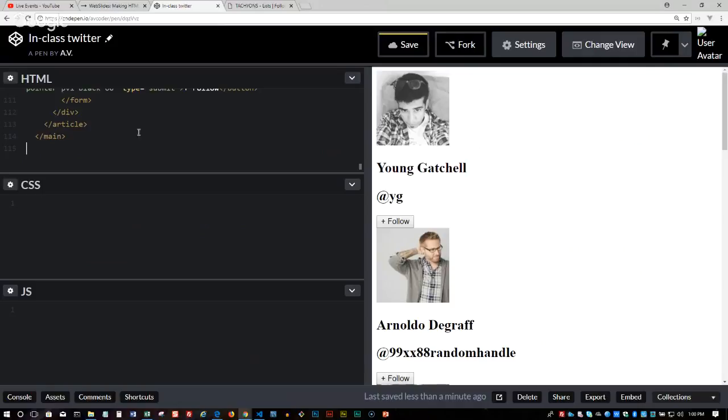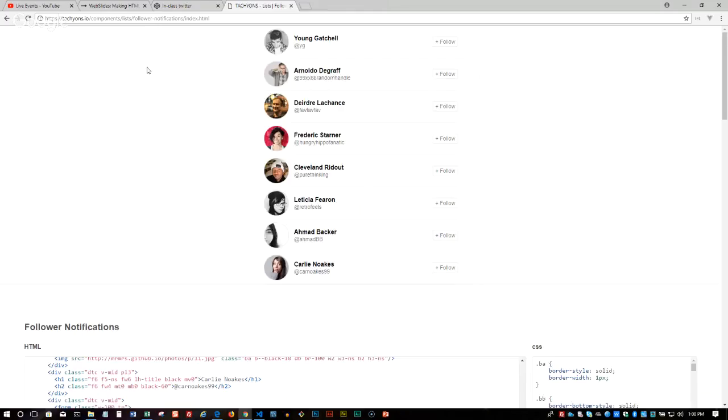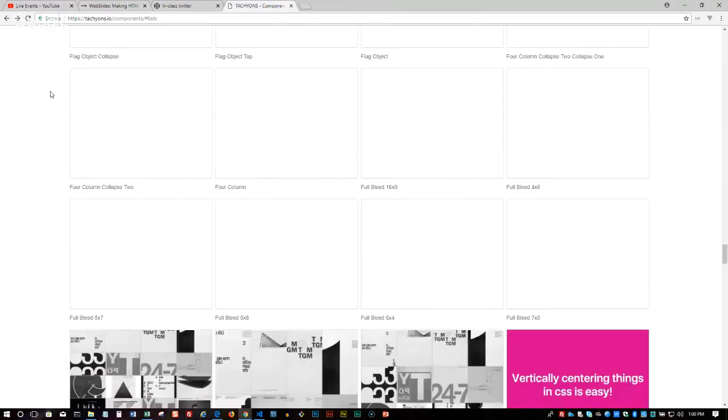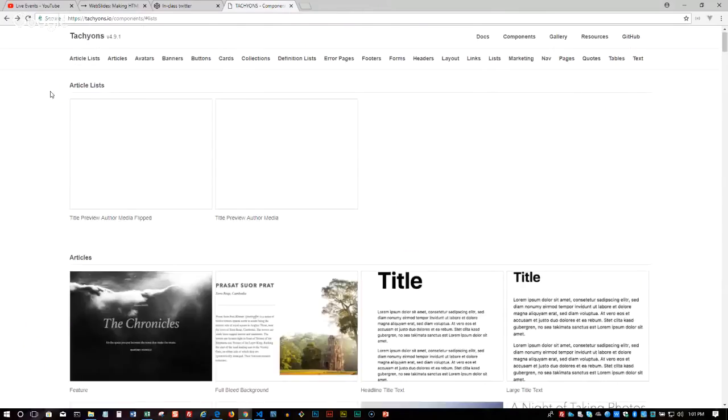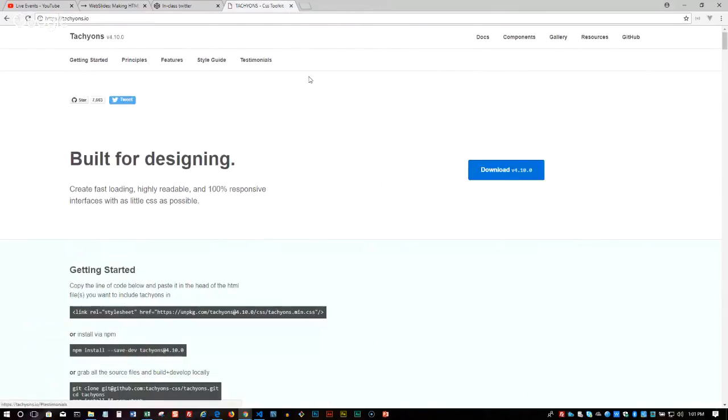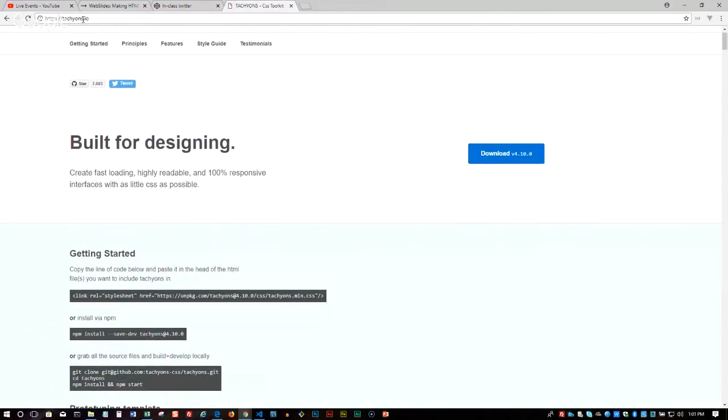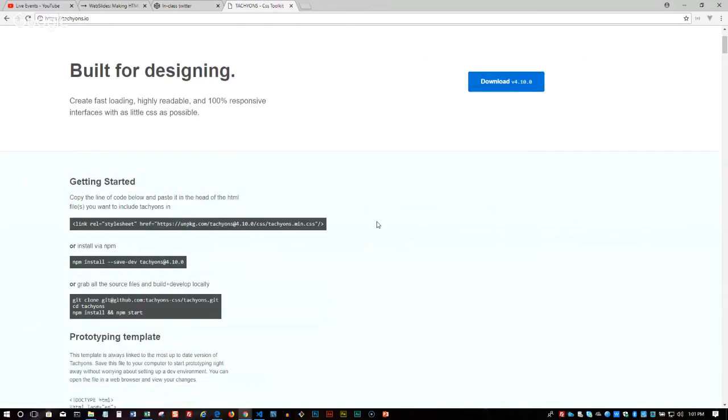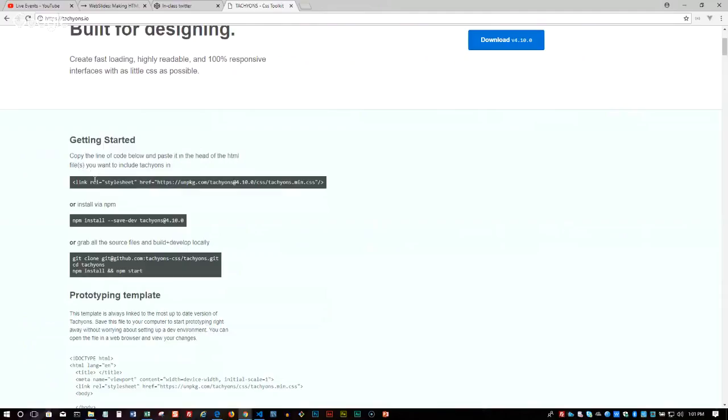So now you have just the pure HTML with no styling whatsoever. So how do we include the styling? Well, Tachyons is a CSS framework, so where would you expect to find it? You would expect somewhere a getting started or something. So let's come back here. Aha, if you go back to tachyons.io, on their very first homepage, you see a getting started.